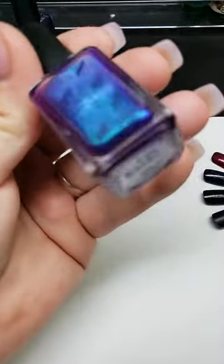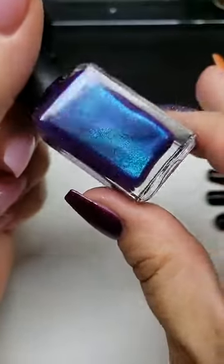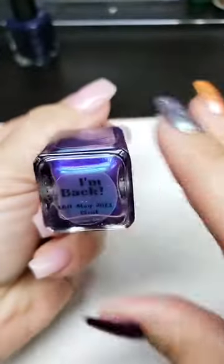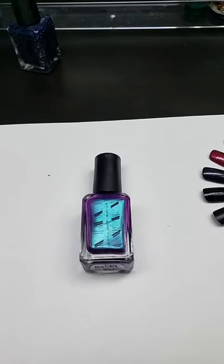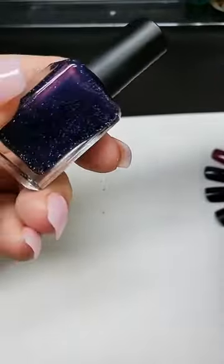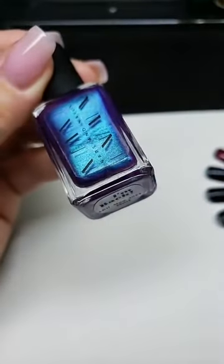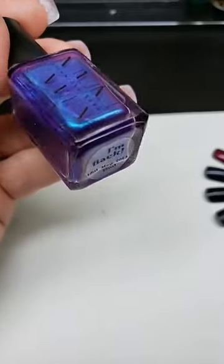And the next one is her Jaws Inspired. I'm Back. It's another really pretty blue. I mean, the shimmer in this is just, God, it's amazing. Oh, a little dirty there. Sorry. So this is I Am Back. What movie is that from? I Am Back is from Jaws. Oh, it's from Jaws. I am so sorry. Let's go back to Drink This. And this one is inspired by the Lost Boys. So Lost Boys, and this one's Jaws. Super pretty. This is purple base, blue-green shimmer. And this one is also 13, and there's no cap.